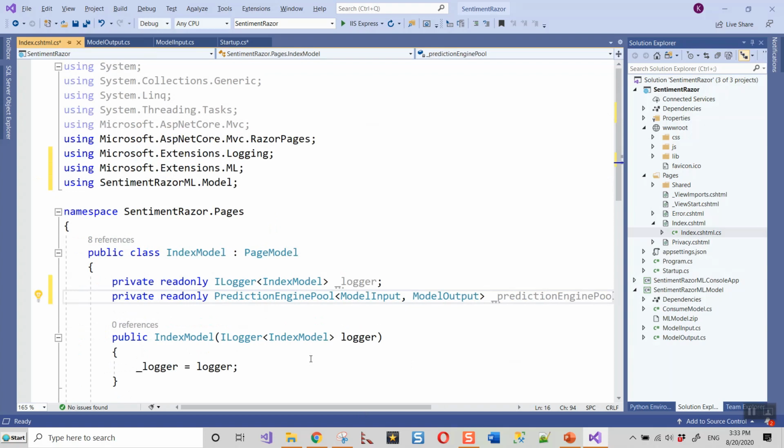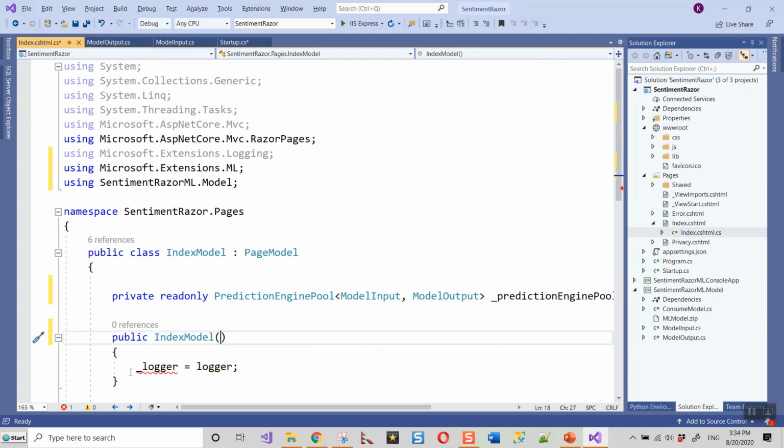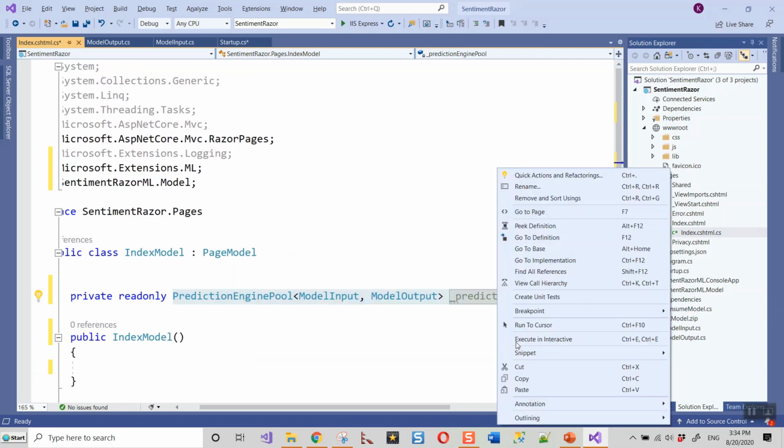So what I will do is I'll just copy this part. All right, and just get rid of the underscore over here, and then I hope you know dependency injection.